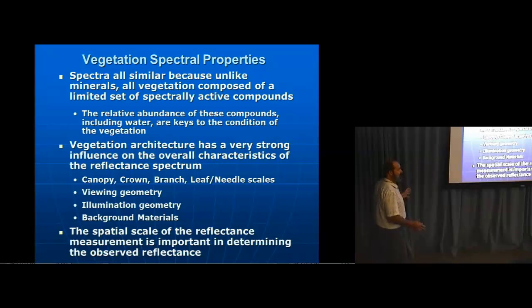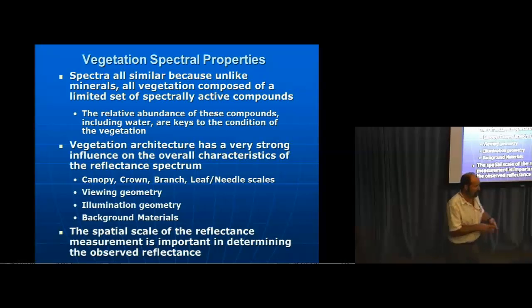So that was a nice simple case. The vibrational and electronic processes are pretty clear. The thing about vegetation is that there's really only a limited number of components that put them together, and they're all dominated by water. Even the driest vegetation, not the very driest, but most vegetation down through the succulents has some amount of water in it, and that water overprints on top of everything. The architecture of vegetation has a high impact on the signature.